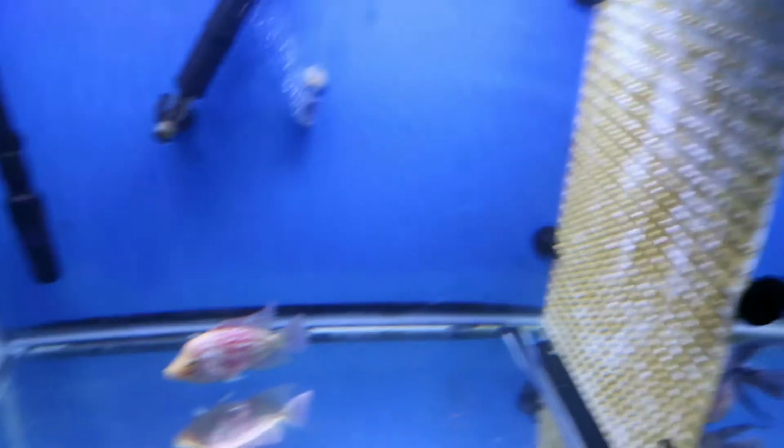The guy I got this tank from, I actually bought a bunch of used tanks from him a couple years ago, but I just noticed this black X up in the corner, and I usually only fill it to about there. You can see where all that level is. That's usually about where I fill it, and I did fill it pretty high this time, and it started leaking.